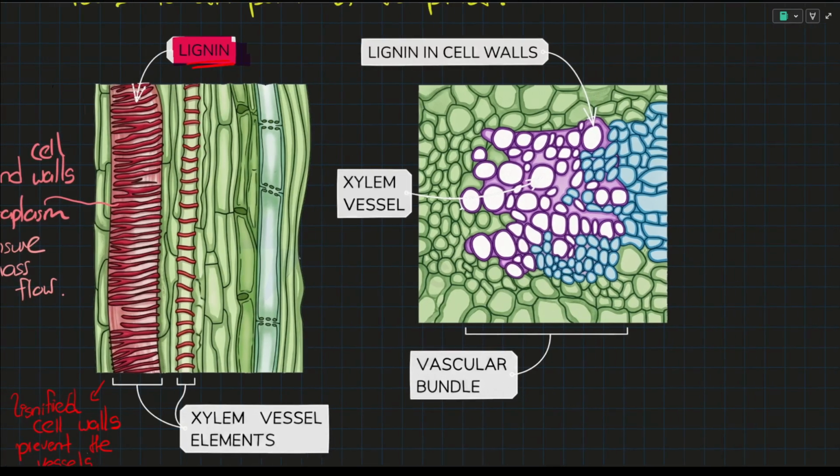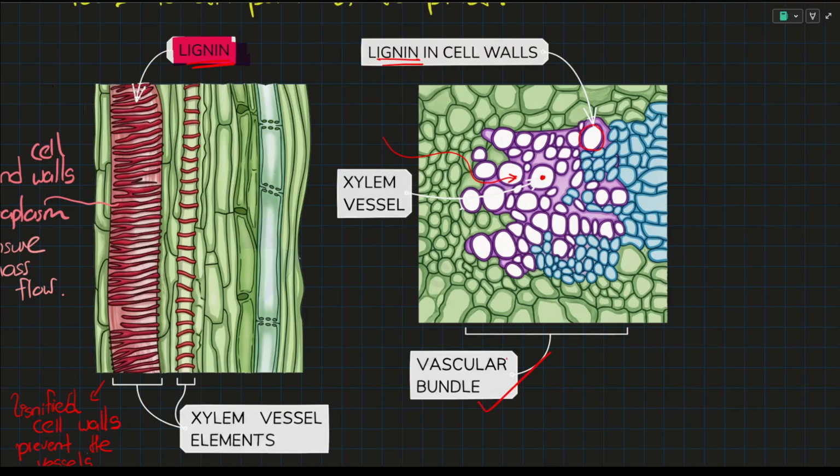Moving over to the right side picture, this is a transverse section from a vascular bundle as well. Like I told you, you can't think of xylem and phloem separately, if you know what I'm talking about. Whenever you're talking about xylem vessels, phloem vessels are going to be next to it, but all you have to focus on here is this. This is the xylem vessel, or this is the xylem tube. These are the xylem tubes, and on the cellular walls we have lignin, and this is your entire vascular bundle as a whole.